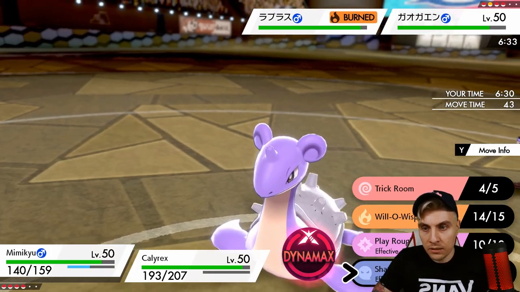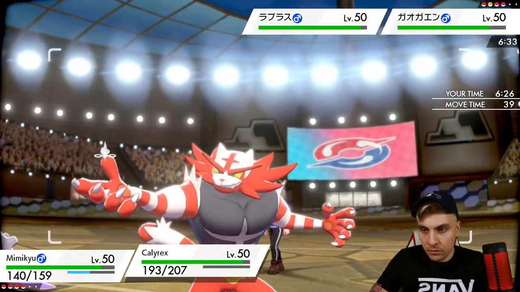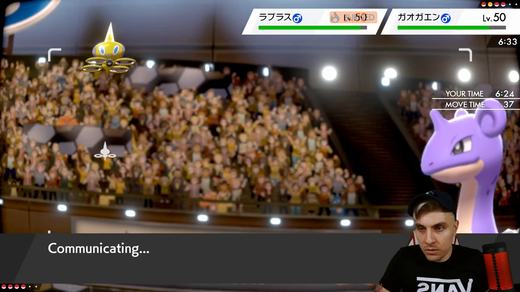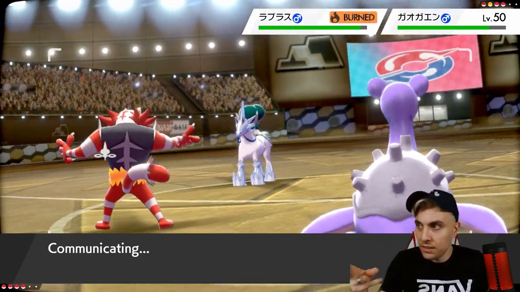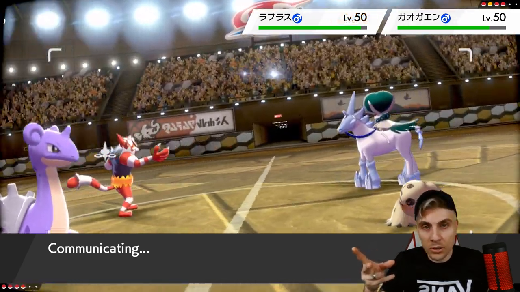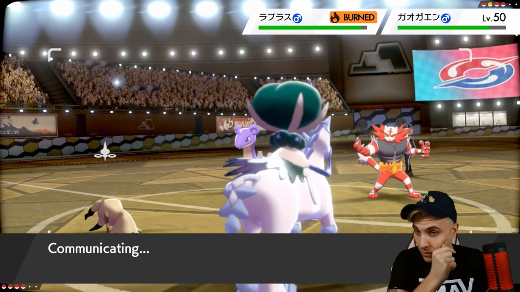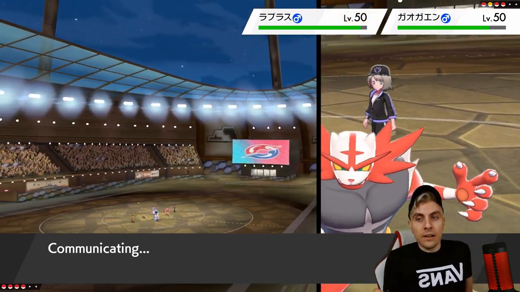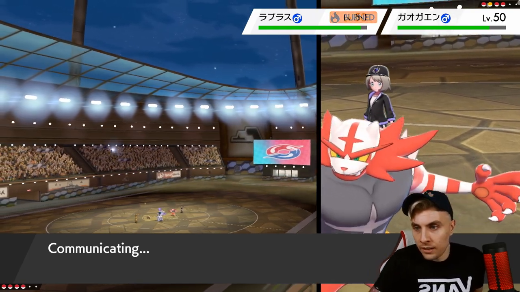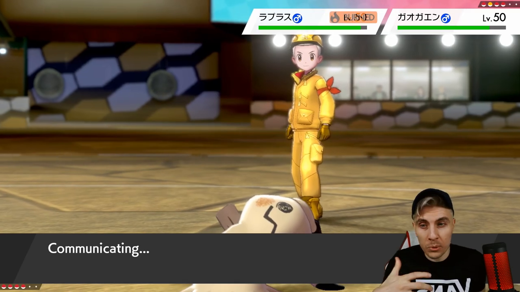And we're boosting a defense along the way, which is exactly what we want to be doing. So we'll Max Quake into there. Zacian comes in, it's going to get nuked. The Urshifu comes in, it's going to get hit pretty hard. And if the Incineroar stays in, then they lose their Intimidate user, and a way to kind of neuter Calyrex. So all in all, we're sitting in a pretty nice position here.